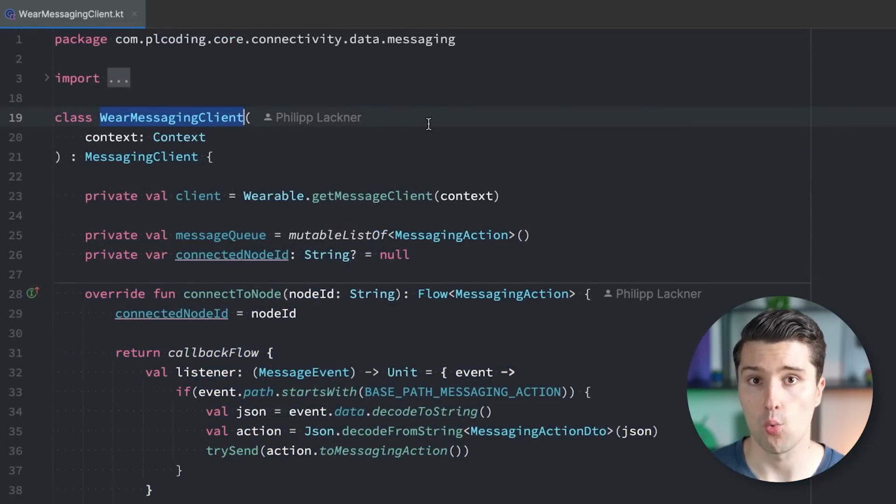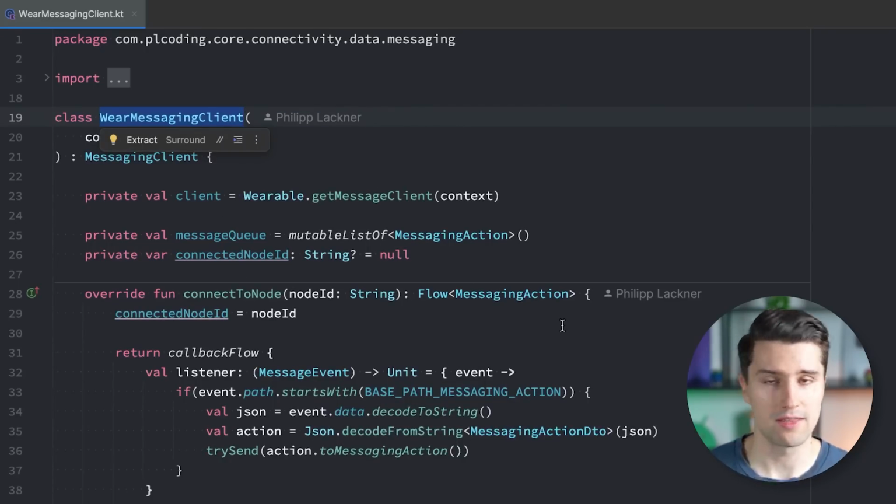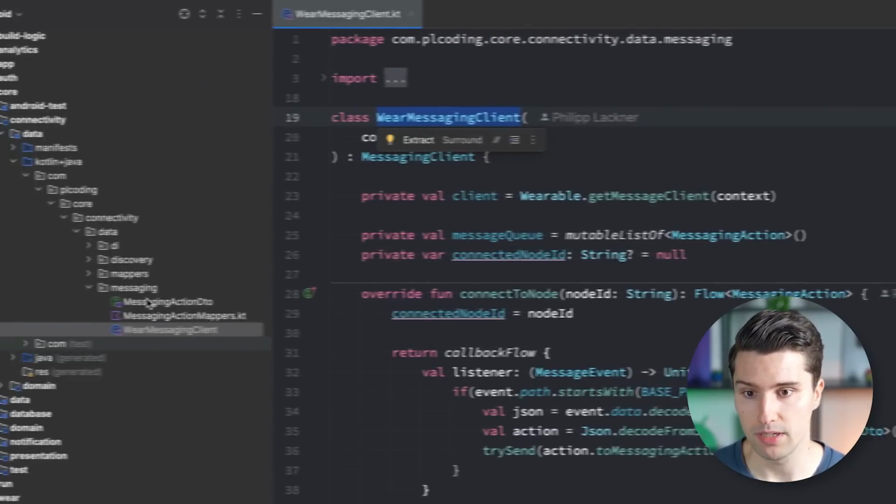In this case, that is the Wear messaging client, and making this class modular means that we want to use this wherever we want to communicate with a Wear device, but not more than that. That keeps this class reusable, because if we also added functionality here to maybe scan for devices, then it would contain too much, because another class that used this one might not even need that functionality. But we don't need to stop here. Another form of modularization would be package structure.